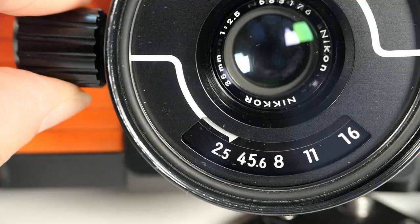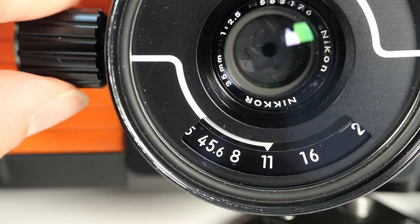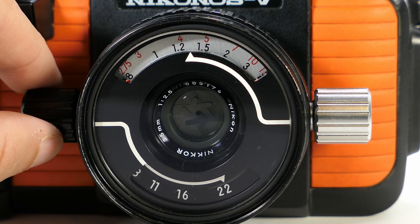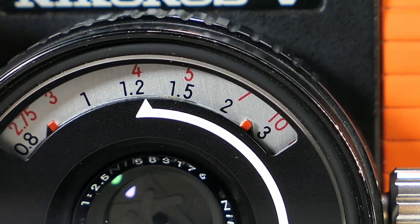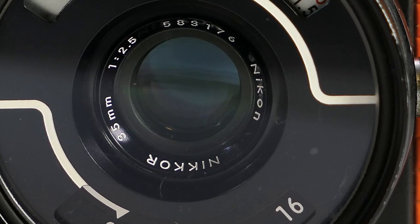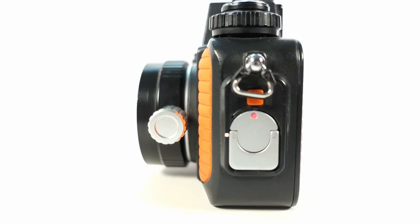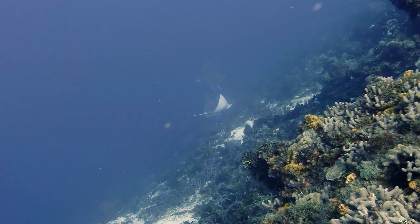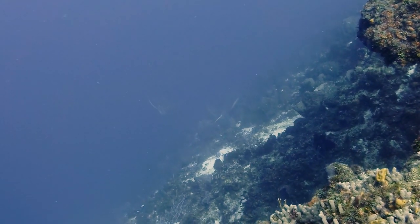You use another knob on the camera to adjust the aperture, or the size of the opening. While this is obviously inconvenient relative to a modern digital camera, I actually kind of loved it. It was a great way to build intuition for the relationship between aperture and depth of field — you could see mechanically how your aperture setting determined the depth of field you'd get out of a shot. It's definitely quirky and not super convenient, but it makes for a more fun and thoughtful experience, although there are certainly times when it doesn't work out.